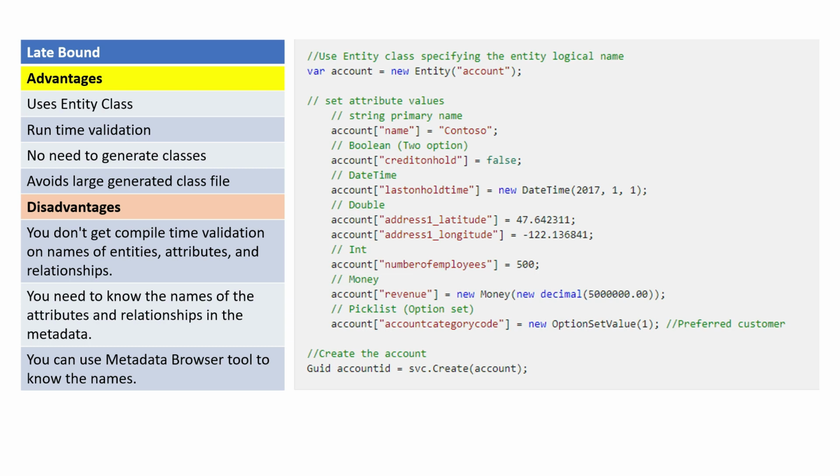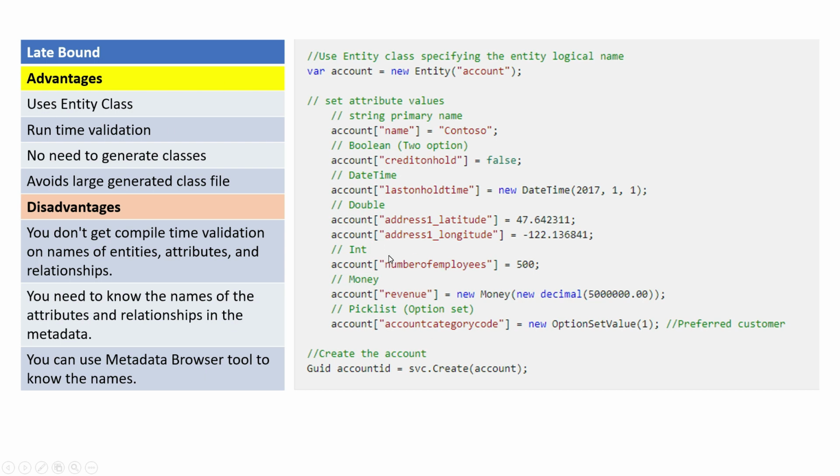In late binding, we use the Entity class, right? Here you will see we are using Entity as a class, and that entity is used to hold the logical name of the entity. Inside that, we have to dynamically provide all this information, whether it is the property, let's say name is the account name, and credit on hold is another property of the account record, right? So all these names are given dynamically by taking the metadata information. So you should know the actual logical name of these field values whenever you want to use late binding, right? So there are some advantages and disadvantages.